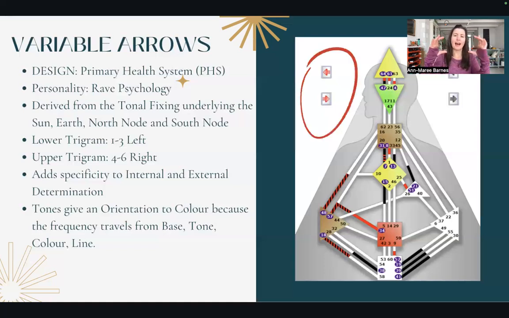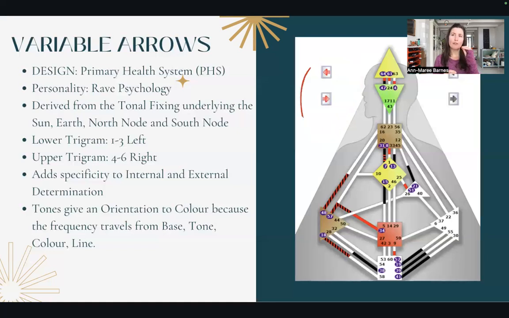6 lines. Underneath those 6 lines, we have 6 colors. This is all substructure. This is deeper architecture in human design, if this is the first time you're hearing this. Underneath the 6 colors, we have 6 tones which fix the colors left or right. And then underneath that, we have the base, but we only have 5 bases. Not a topic for today. So those 6 are then further split into what we call lower and upper trigram. So 1 through 3 is lower trigram. Upper trigram is 4 through 6. And this language is with respect to the color and the tone, like at each level. It's not just tonal language.